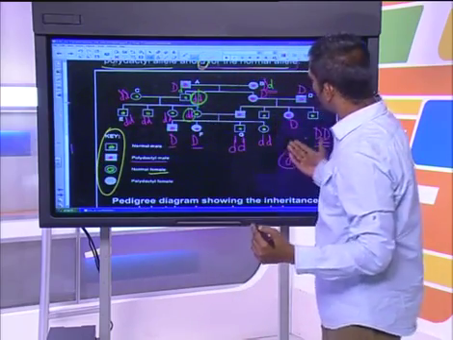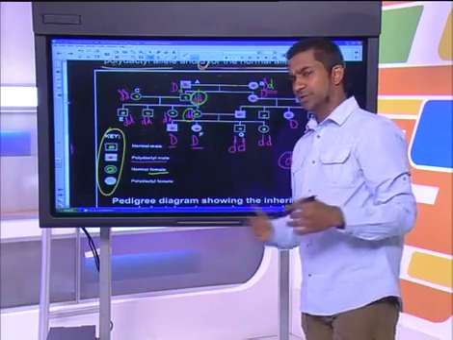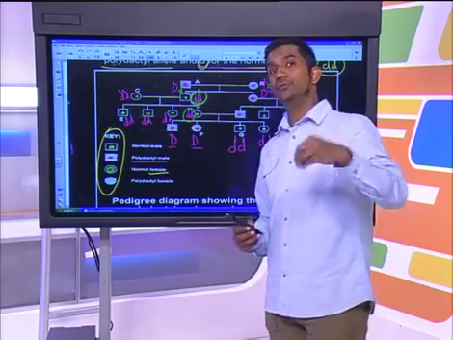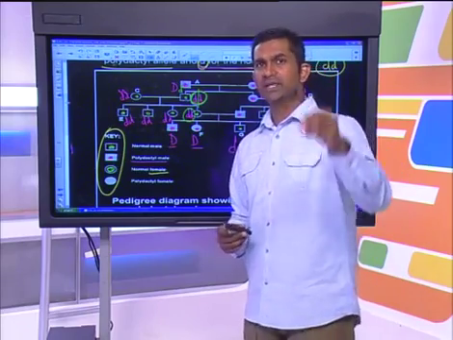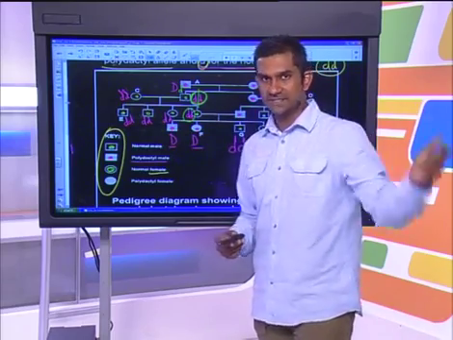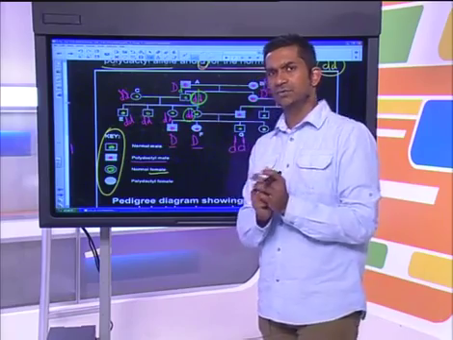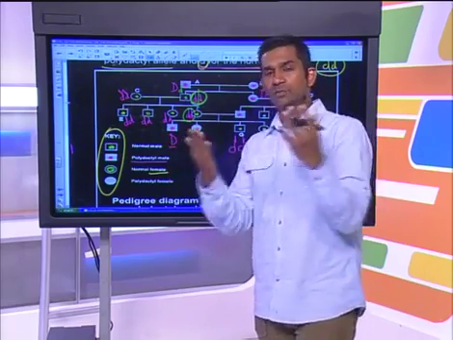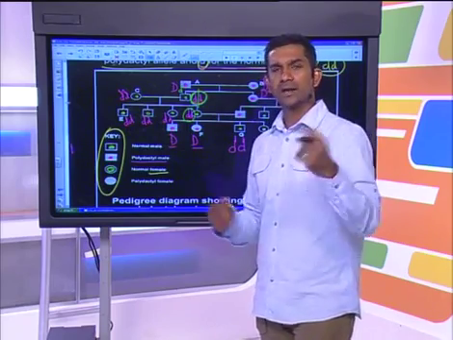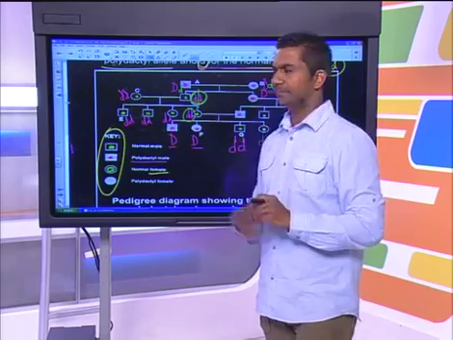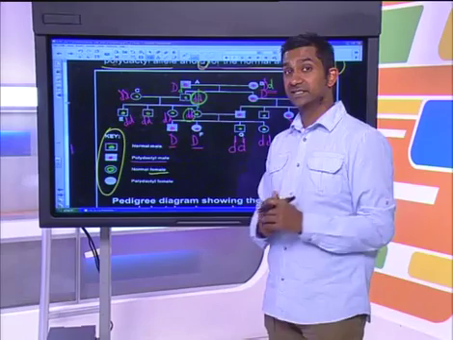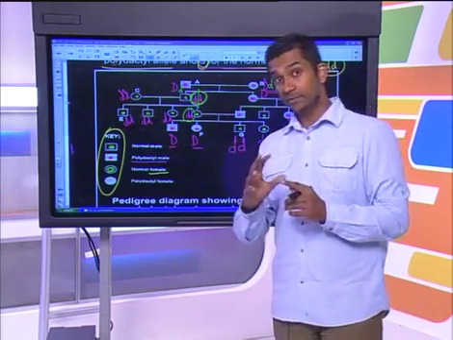So why would somebody want to know? It's very important. Suppose we look at a condition like Down syndrome. Now, Down syndrome could be prevalent in a community. There could be a history of a parent or a grandparent or an uncle or niece having it. So when a couple marries and they decide on planning a family, they might need to know what is the possibility of us having an albino child or a child with a genetic condition. They would then need to approach a geneticist or a genetic counselor, who will then look at the history.